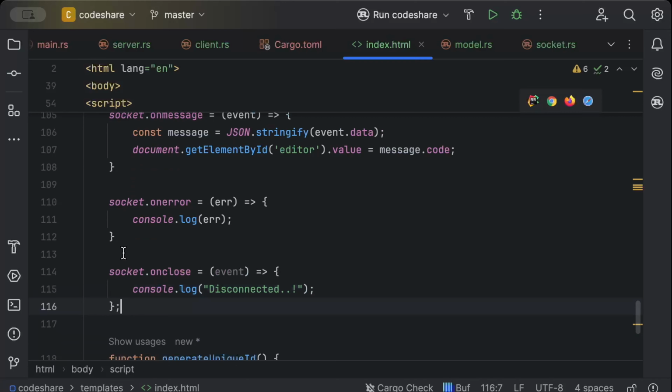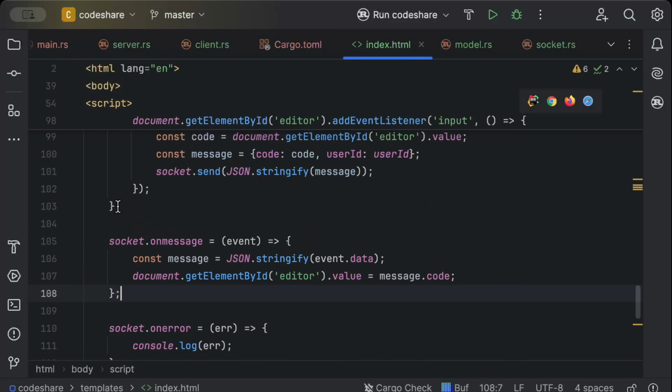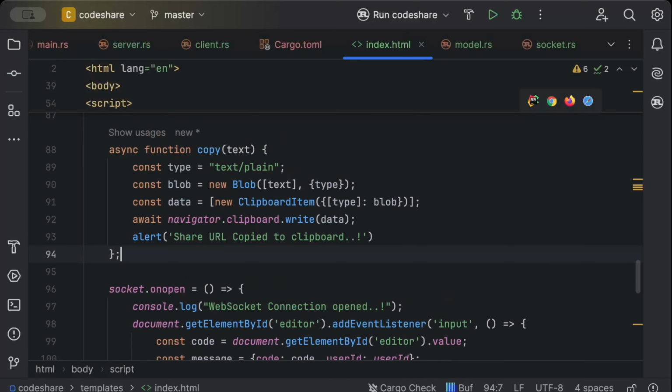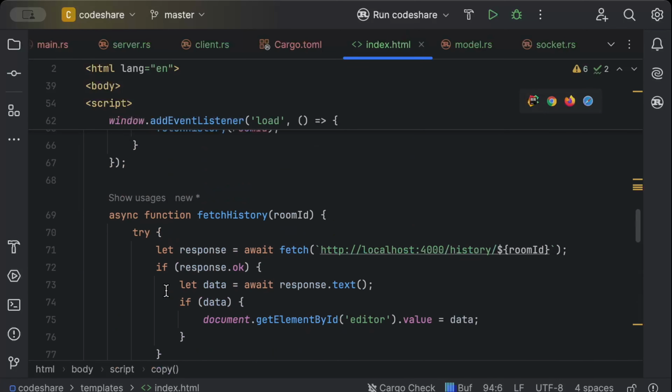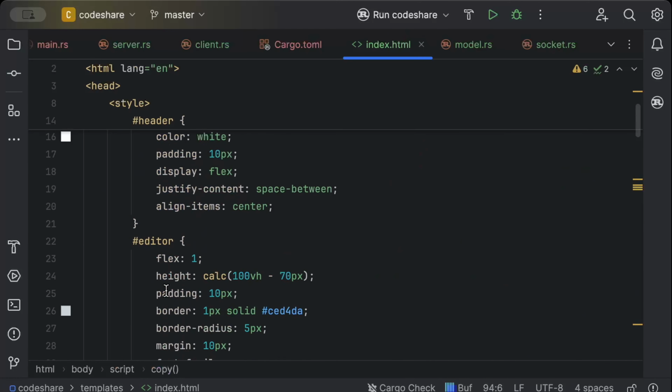So let's add semicolon here, here, here, and here. Actually we don't need. So that's pretty much all that we need for our logic.